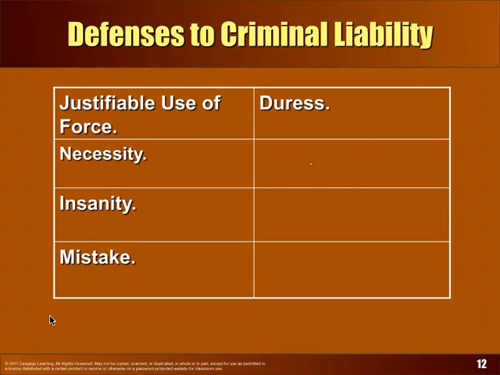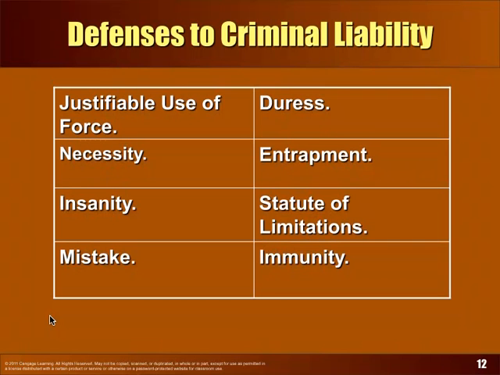All right, here are some defenses to criminal liability. And some of them should sound familiar. We were just talking about them in torts. Justifiable use of force. Remember, self-defense, defense of others, defense of property. Arguing that, yes, maybe I did the crime, but I had to use this force to defend myself, my family, whatever it is. Closely related is this idea of necessity: the action was unavoidable, I had to do it. And also closely related to that, duress: somebody forced me to do it.